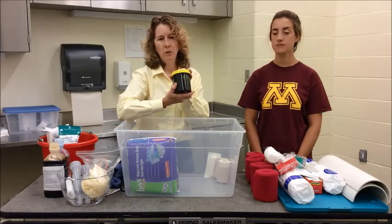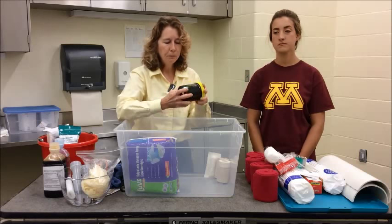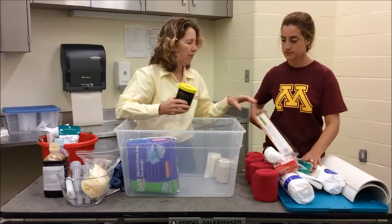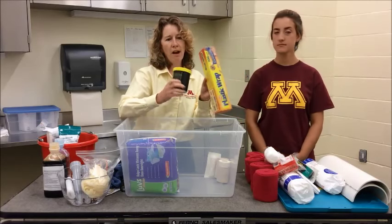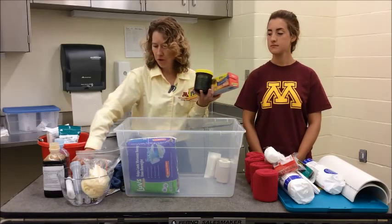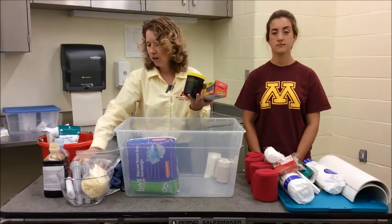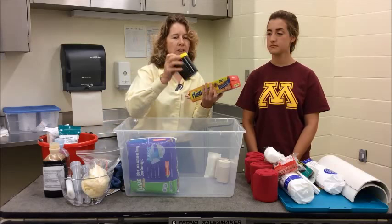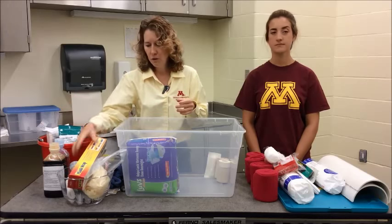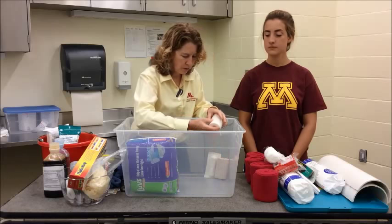Same thing for swellings — we have some furizone in here. I use this mostly for poulticing. So if I've got a swollen leg, I'll put this on the leg, then the saran wrap, and that helps to draw out the swelling. I don't use this as much on wounds — I much prefer the triple antibiotic or the silver sulfadiazine. These antibiotic solutions actually don't kill all bacteria, so these multi-use containers can grow something sometimes. So good for superficial wounds and swellings, but not necessarily good for deep wounds that you're worried about getting into important structures like joints.